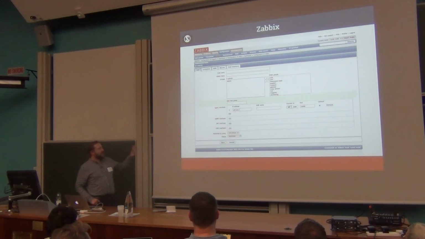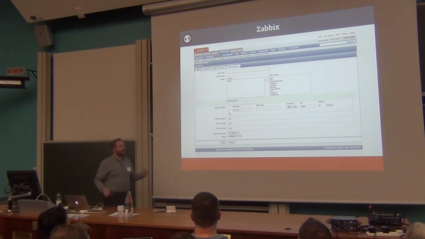You can add SNMP interfaces, JMX interfaces, IPMI interfaces. It's quite big. Are you part of the Zabbix project, or are you a user of Zabbix? Okay, so we've got a Zabbix advocate here. I will curb my language. To be fair, Zabbix serves very well. It just has some annoyances.